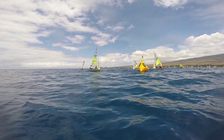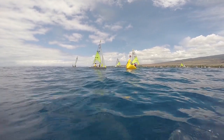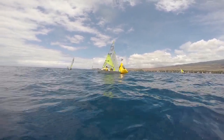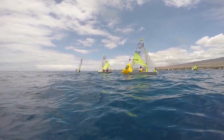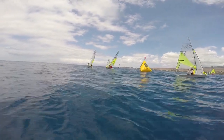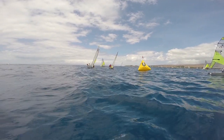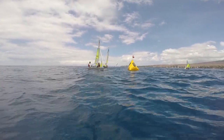It turned out to be a light day in Lahaina, which was kind of a surprise. First fleet around A mark are the FIVAs, and as you can see, they're not really moving along all that fast, but they're out there having a good time, and it turned out to be a very competitive race. Problem is light air. That's when it really gets tough. One small error can get magnified, and you can find yourself going from first to fifth place in the blink of an eye.